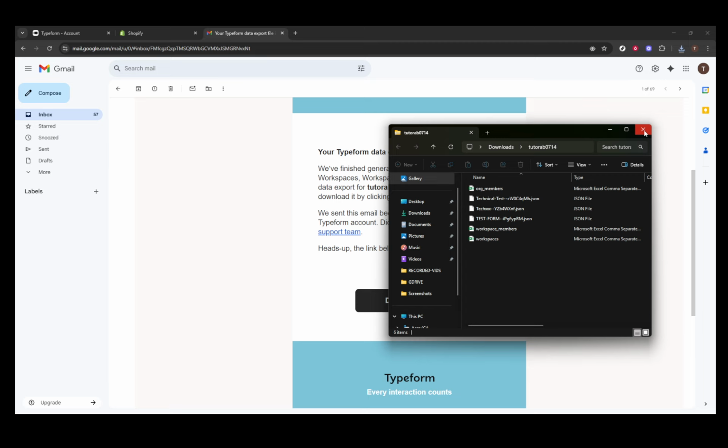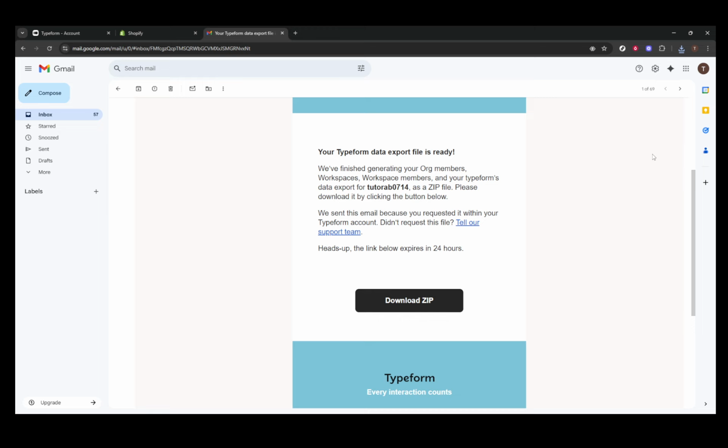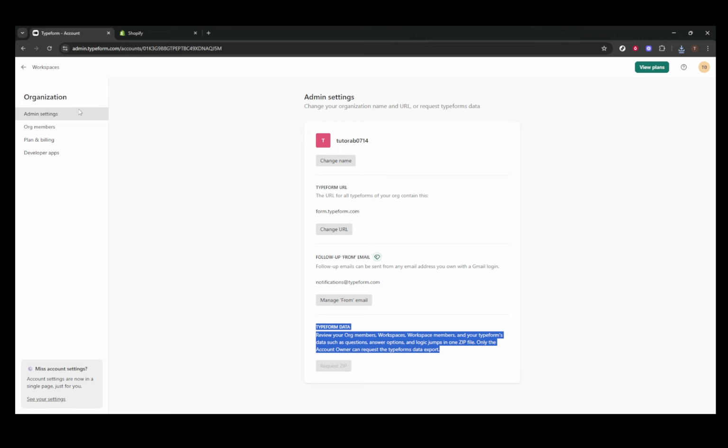So, there you have it. By following these steps, you've successfully acquired the JSON representation of your Typeform setup, offering you a flexible foundation for whatever your next step might be. This method is particularly useful for archiving, or if you're planning to leverage other platforms or tools to enhance your data analysis.